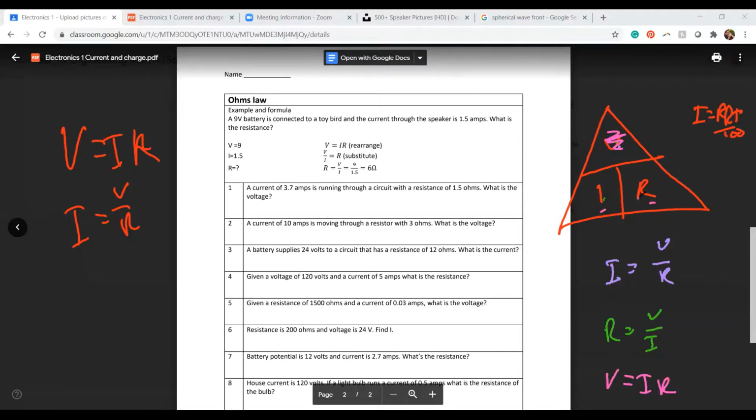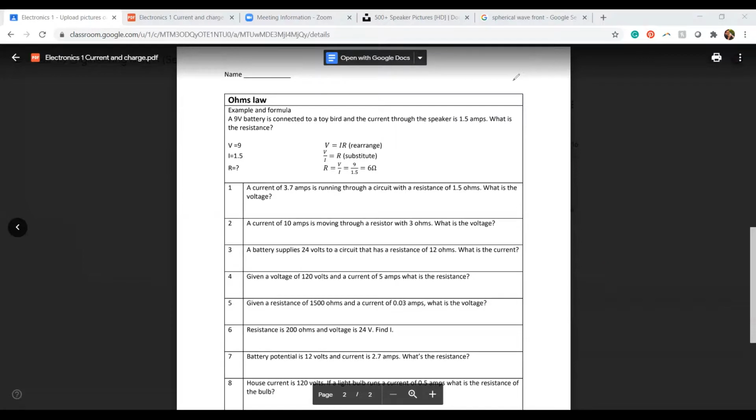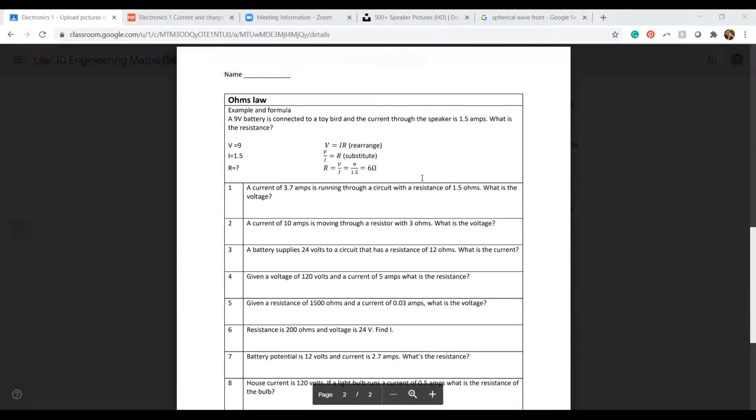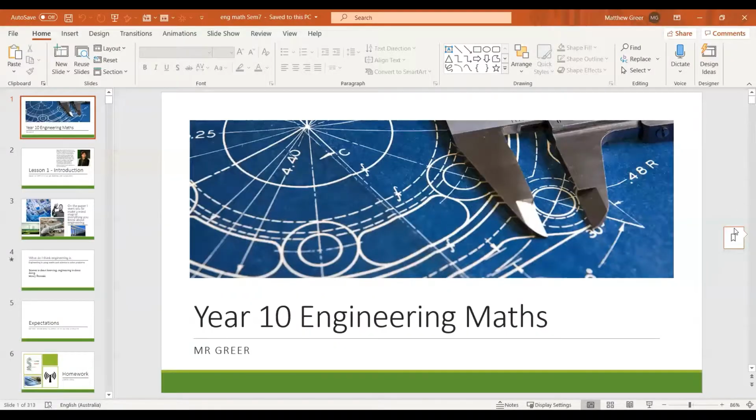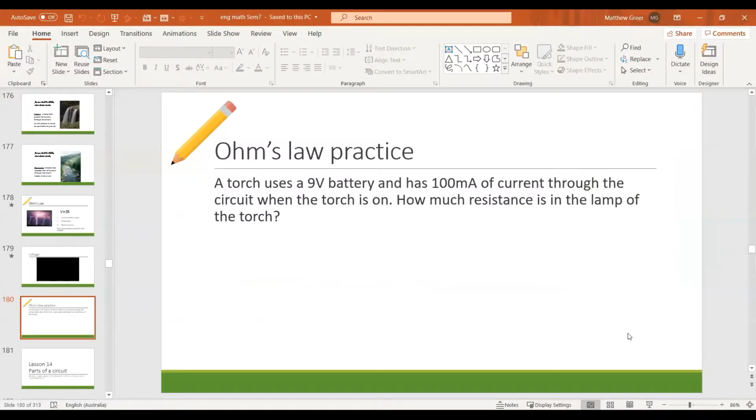The I and R are next to each other, whereas these other ones are on top of each other. It's a quick and easy way, called the pyramid method. It works for a lot of equations, but if you're really bad at rearranging, then I would suggest you do it. Before I let you guys go to start working on that, I will quickly show you guys.